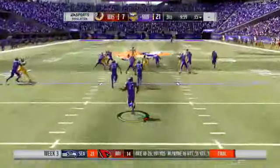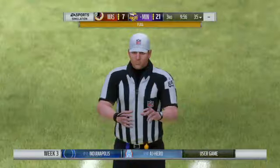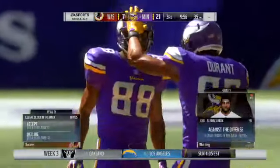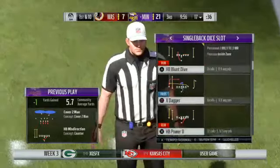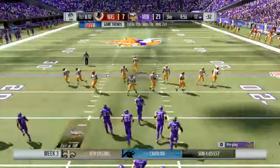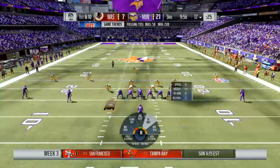Fielded about a yard deep. And up past the 35, a very good return, but a penalty down. That may negate all the good work. Illegal block in the back. Return team. So that will push him back. An illegal block in the back, that penalty will move them back. So the special teams penalty cost some yardage there as they come out on 1st and 10. All right, now, lucky 56.